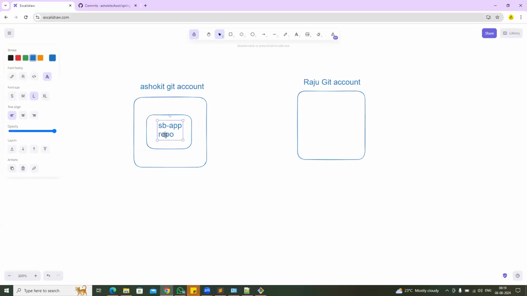So I have one project in my GitHub account. You want to work on the same kind of project. Can you do the commit to my repository directly? From your account, can you do the code commit to my repository? No, sir, because you are not a collaborator. So that's why you cannot do the code commits to my repository, even though my repository is public. Public means you can only see, that's it. But you cannot commit the code changes to my repository because you are not a collaborator.